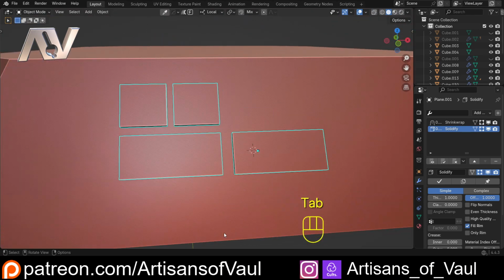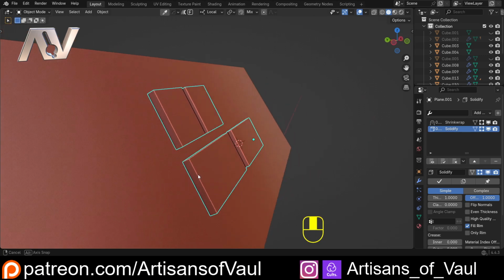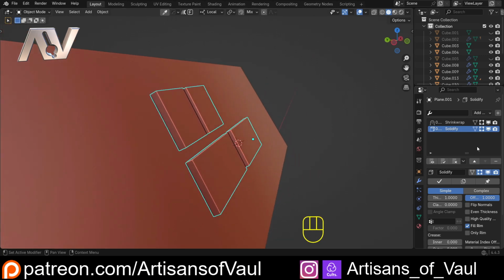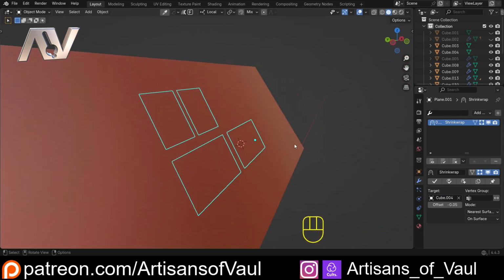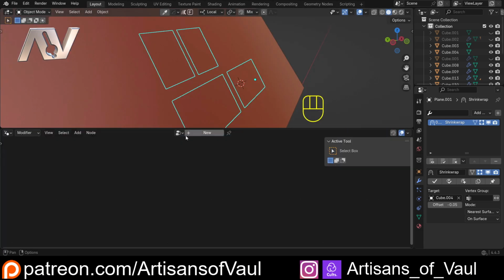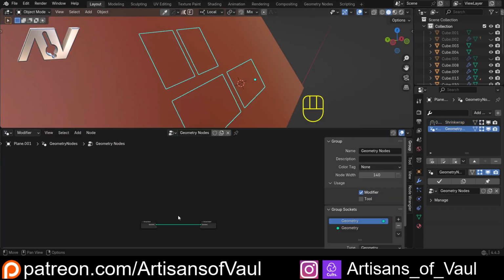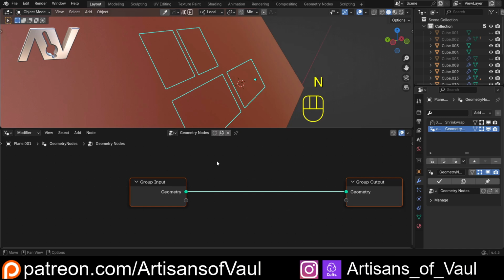So, how can we make this better? Well, this is an opinion of what I think is better. You can just stick with this if you want to, but what I'm going to do is delete out this solidify modifier, and instead we're going to add a geometry node modifier, and we'll have a look at why. So let's come down here, drag up, we want geometry nodes, so there we go, and we're going to click new, and for me this always ends up really small, so I just press A and then the decimal point on my number pad. Let's N to get rid of that.